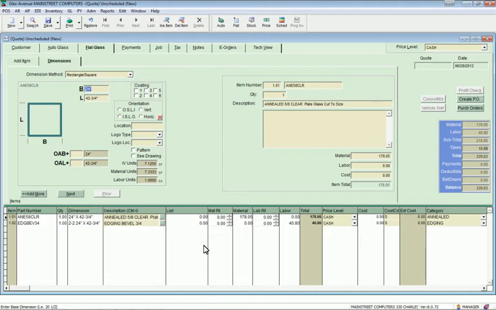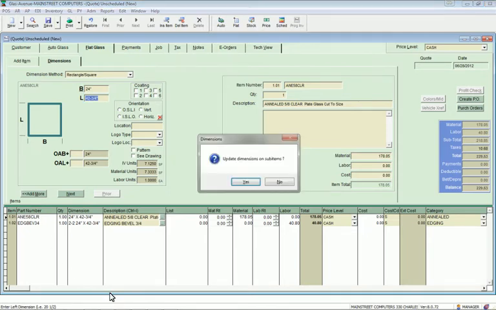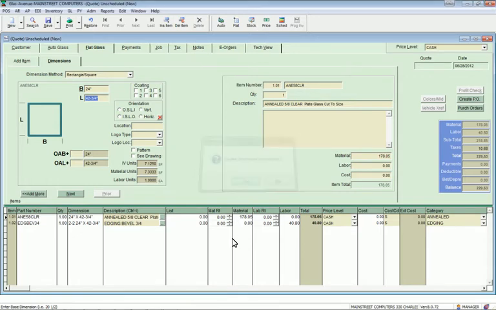And now that we've got our dimension in there, it's changed it to show it as 42 3/4 with the inches mark at the end of it. You can also use decimal places. If we were to do 42.75, it would just immediately change that over to a fractional number for us.